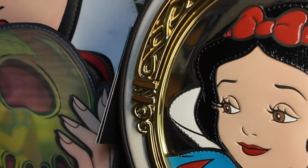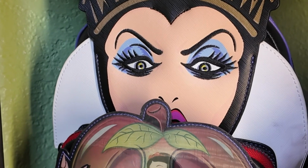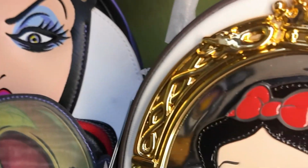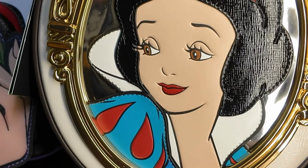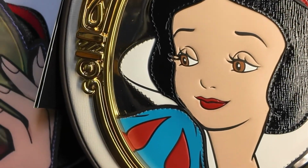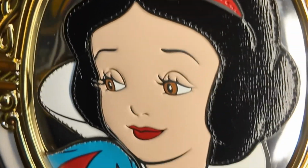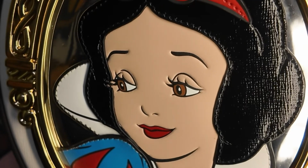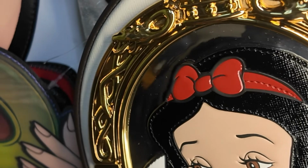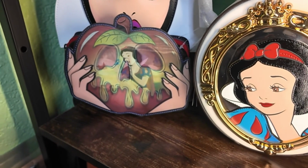My next shelf now is going to be this one of the Evil Queen with the apple. Her eyes are embroidered, and so are her eyebrows, and her crown and everything is an applique. And then I paired it together with this brand new Kate Spade bag that I got from the Character Warehouse. It went there on sale, so I was very glad to snag it. I've already did a bag review on this one, and this is a beautiful bag, and just her face is gorgeous. And I love the way that this one turned out. It is a round circular bag, but it is very heavy. And I thought together this shelf really came out nice.